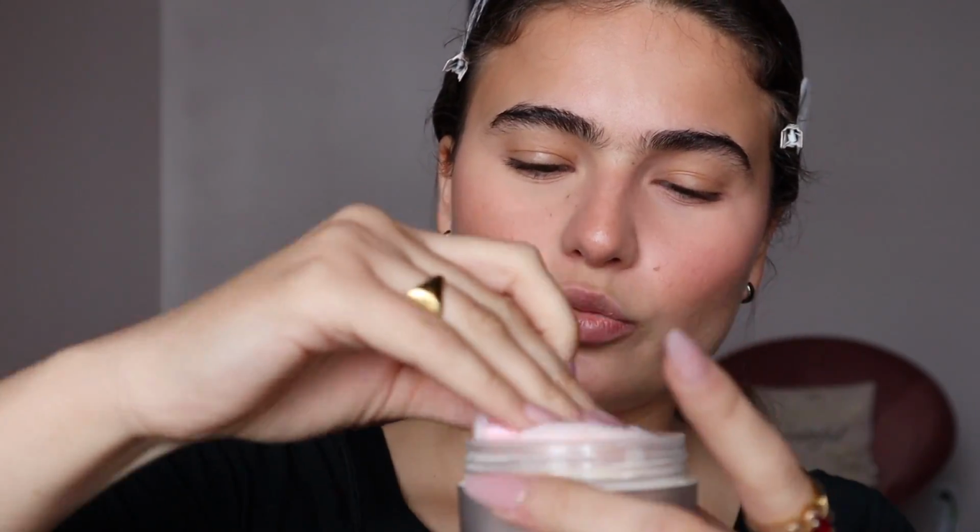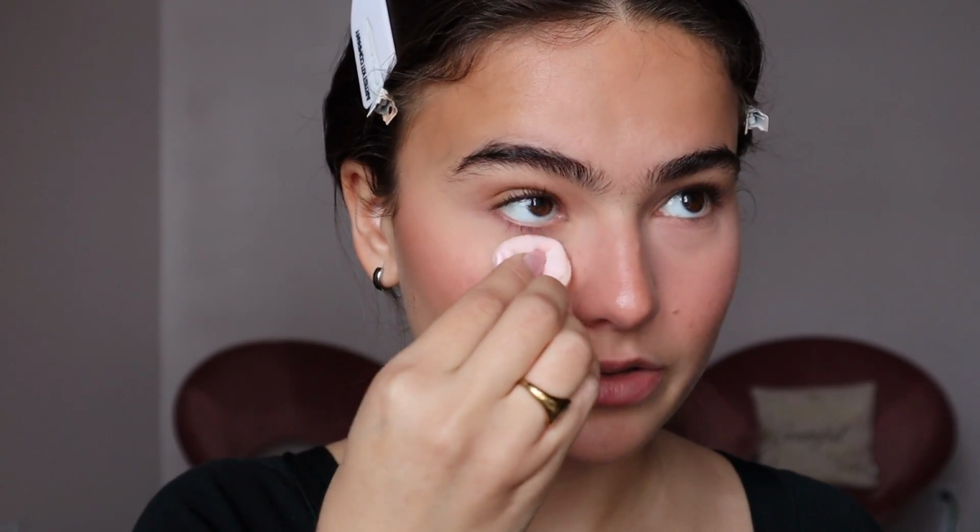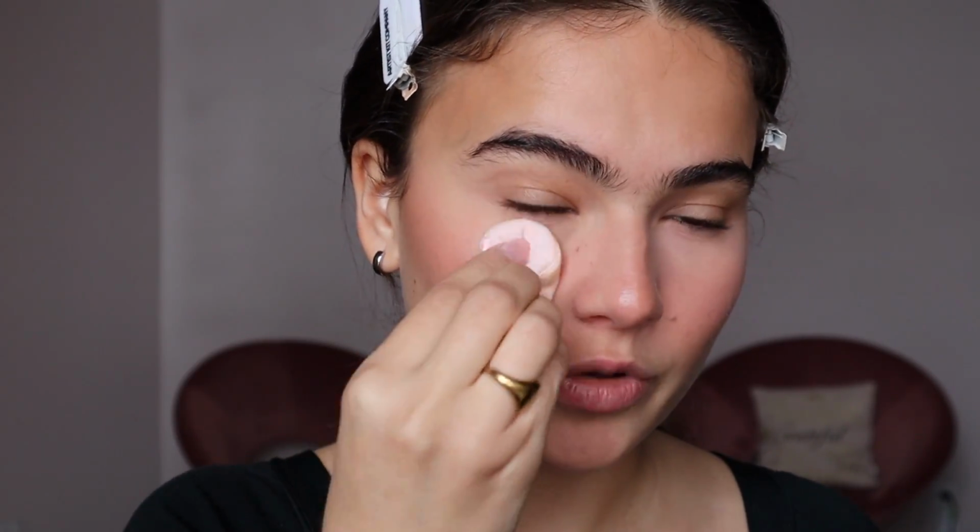When you pick up the powder with your powder puff, again, it's going to create a very uneven layer on the puff. That's when you would go into the back of your hand, really work it inside the puff, fold it, and press it along your under eye area. Quite firmly actually, because you want to lock that concealer there and not allow it to move with any moisture around.